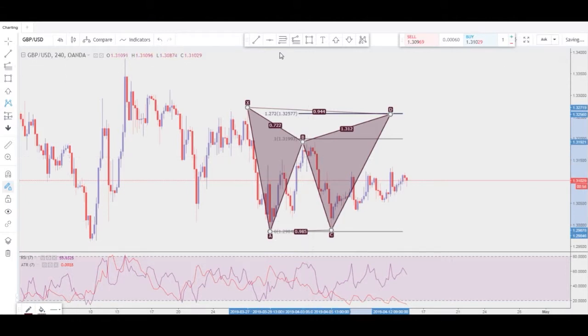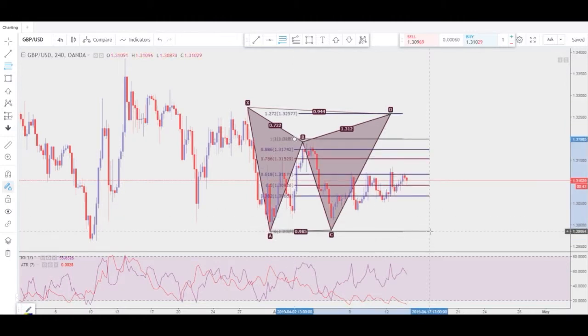If you take the B leg right here, let's draw our fib levels back in on the B leg. So if we take our B leg and turn it into an X leg, you can clearly see the 61.8 is getting hit right here at this level, 31.17s. We've got a touch at the 61.8.